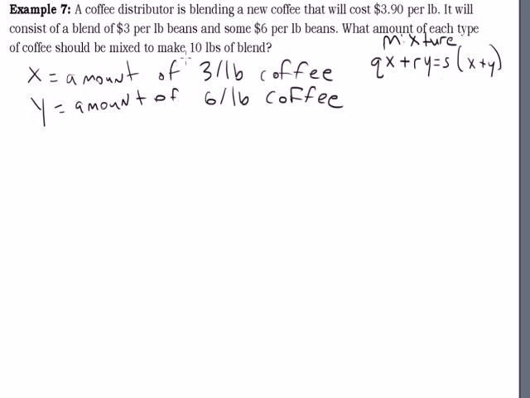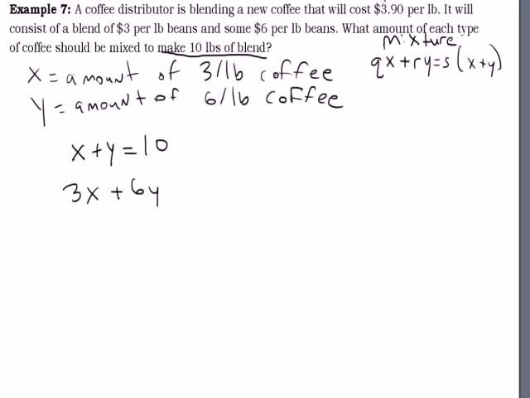And we see something else here. So let's read for this something else. What amount of each type of coffee should be mixed to make 10 pounds of the blend? What that's telling me is the total amount I'm going to use is 10 pounds. Adding up the parts, x plus y is going to equal the total overall of 10. Each pound of the x coffee costs $3, so the total cost of that is 3 times x. Each pound of the y coffee is costing $6 per pound, so the total cost of that is 6y.